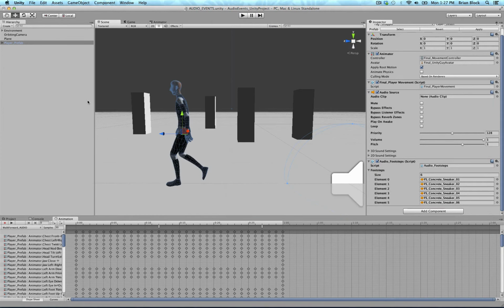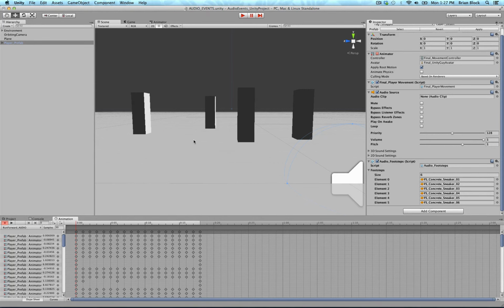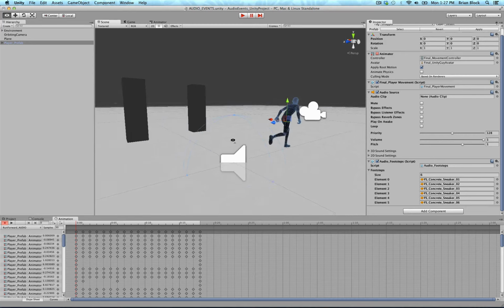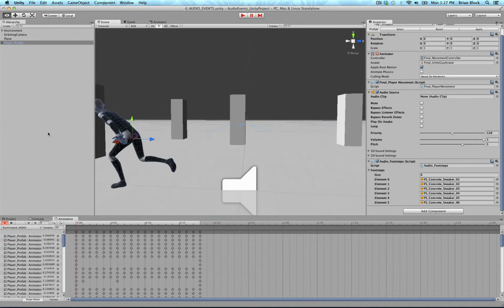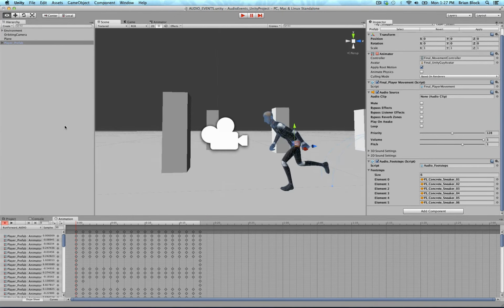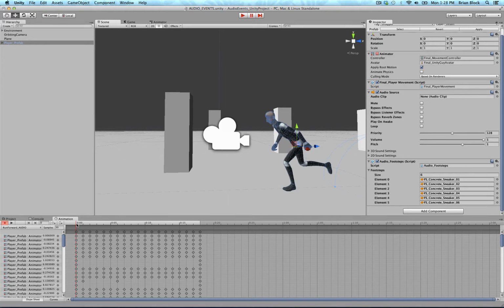Now I'm going to do the same thing for the run animation. So go back down to my animation window and select run forward audio, and then hit record. And your player might jump around in the scene a little bit, so I'm just going to position myself so I've got a little room to see him. That looks good. And then I'm going to scrub through the animation and find where his foot hits the ground. Looks like it happens right away at the beginning. So I'll click Add an Event, and then choose Play Footsteps.